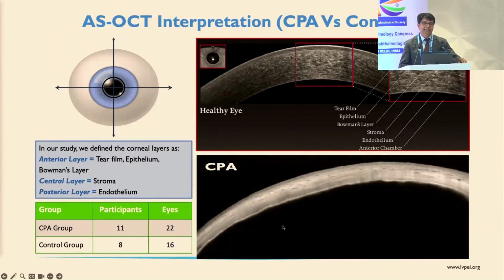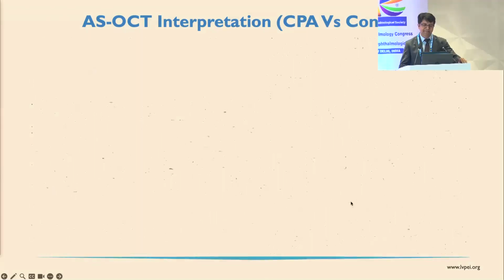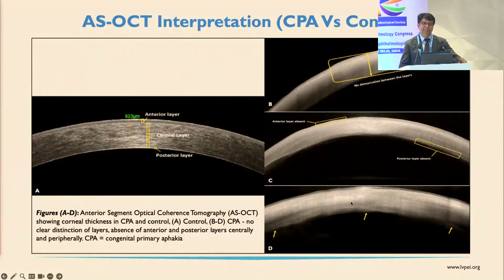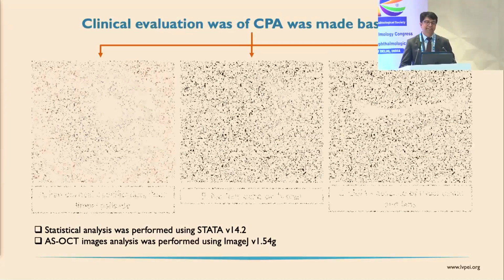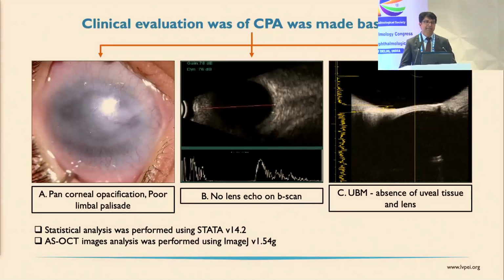Whereas in the second picture, if you look carefully, you don't have that very distinct architecture. It is completely disorganized. The cornea is not only thin with a very aberrant architecture, but you have a lot of potential spaces that indicate corneal vascularization. It doesn't have a healthy Bowman's or a healthy Descemet's endothelial complex. That is the premise of the study: by just doing a simple OCT, we'll be able to diagnose.